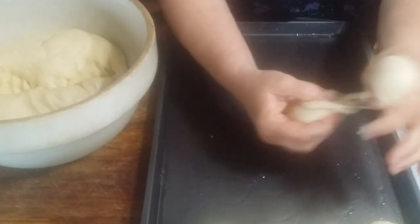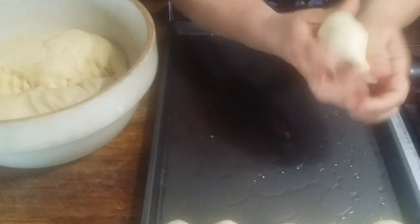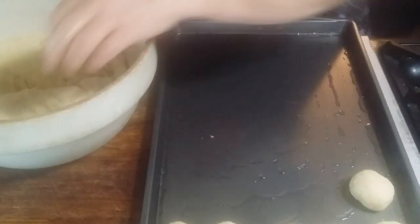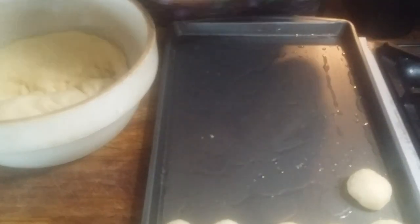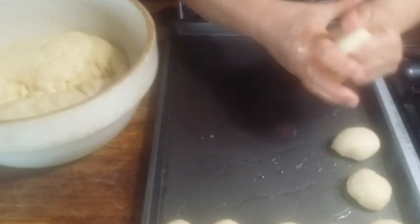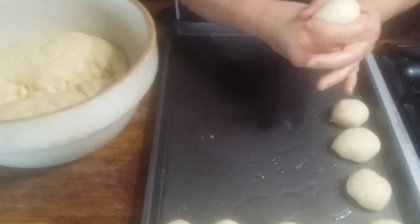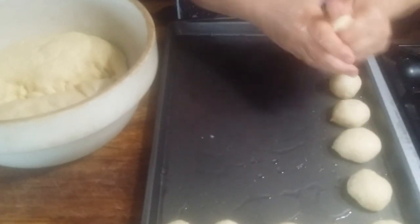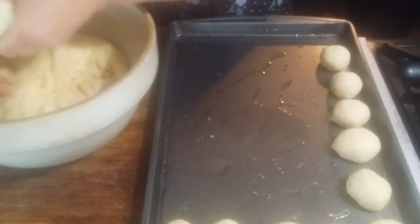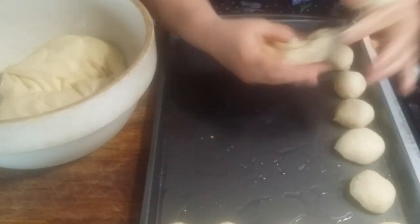If you got arthritic fingers, it's going to be harder for me than what it used to be. But so I got five across. Let's see how many... We'll go down this way. It's just a regular sheet pan. I don't remember the size of it, tell you the truth. You see how you just pinch them off? This dough is real soft, and that's the way you want it.